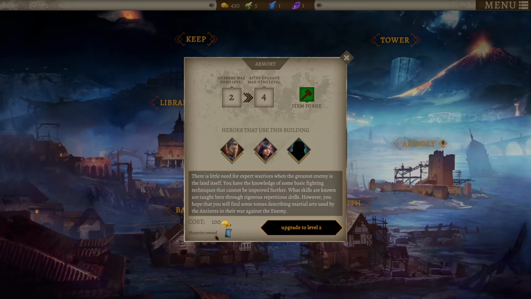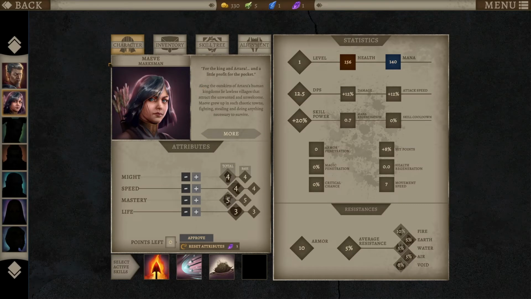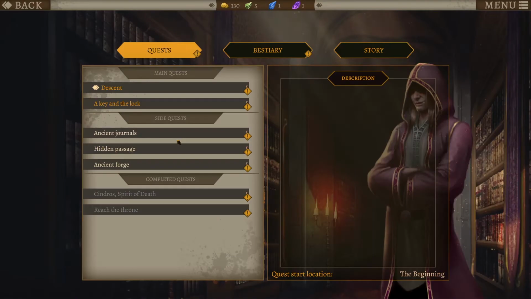Rather than earning experience, you must pay money to level a champion up to the next level, and you may only raise them to a level for which you have upgraded the appropriate support buildings. Support buildings, like the Mage Tower or the Armory, are aligned with particular champions, and are unlocked when these champions are added to your party.